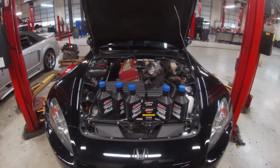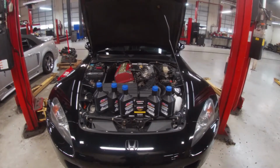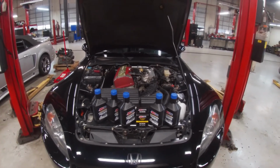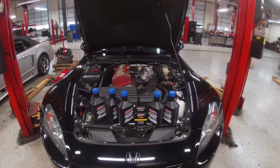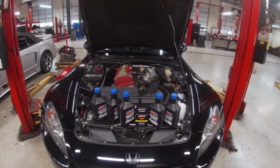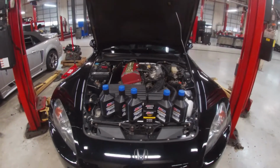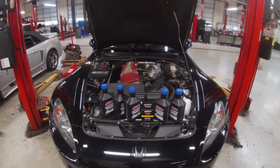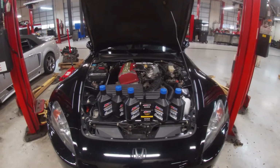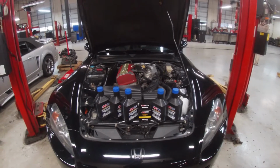I have a GT350 that I track. Sample comes back good, and I have a Ford Fusion that is a 2015 with the 2-liter turbo engine. This oil is good for 15,000 miles on a turbocharged engine, so I run it for about 12 to 14,000 miles, and it's at 160,000 miles on the original powertrain, turbo, everything. Nothing's been replaced. So I do strongly believe in this oil. I've been using it and been a dealer with them for over 5 years now. Nothing but happy customers. I install it, I do oil changes, or just sell it. No complaints whatsoever.